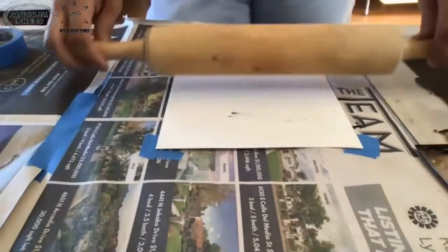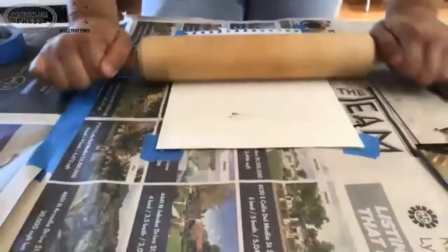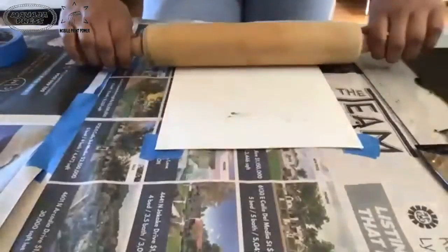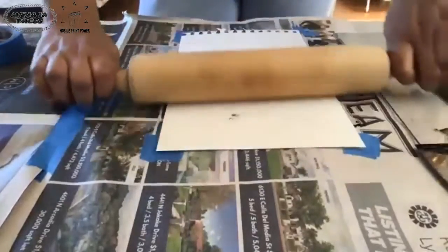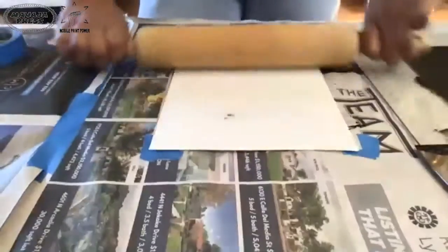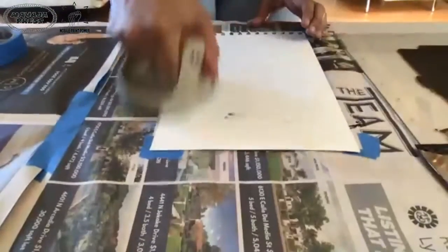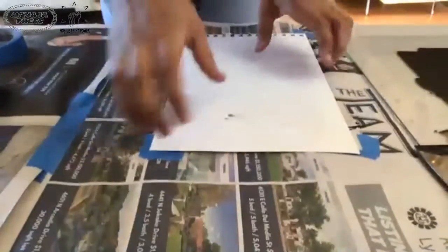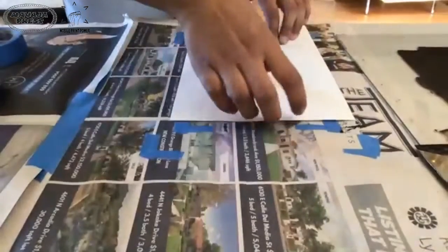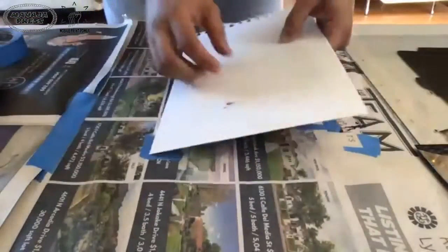But if you're using a rolling pin, it's the same thing, you just use that instead, and you want to put a lot of pressure on it. Really give yourself an arm workout. You really want to ensure that the image is going to come through. You kind of want to see some of it sticking out. It's hard because I didn't carve too much, but you can see the mark of the paper. You want to go for that.